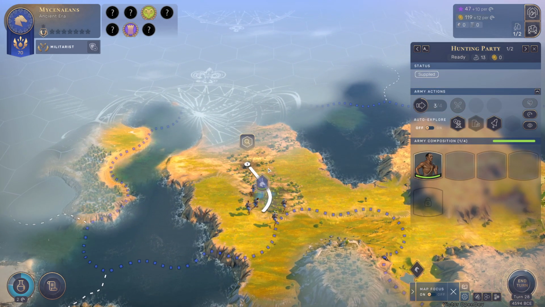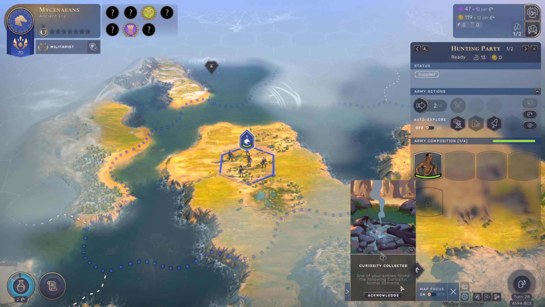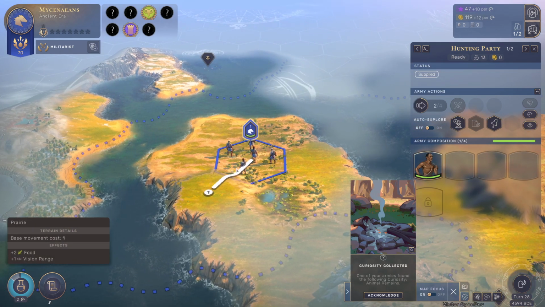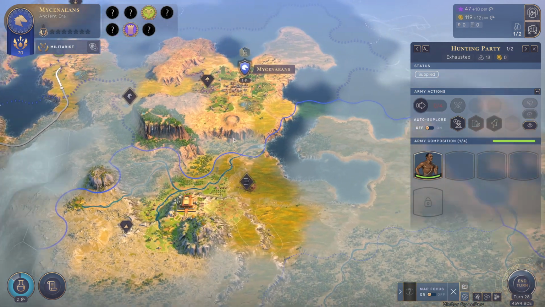Let's just quickly go over here. Oh, I found something. What did we find? An animal carcass. We found animal remains. Oh, that was to give us some culture as a curiosity. We've gone up, we've like shot up culture-wise. That's cool. Anyway, let's go down here now. We'll go around this side.